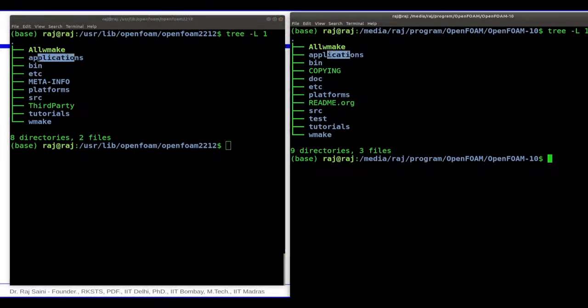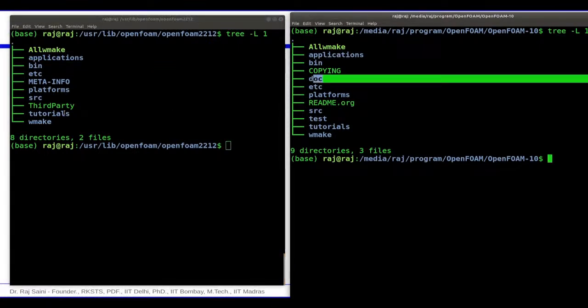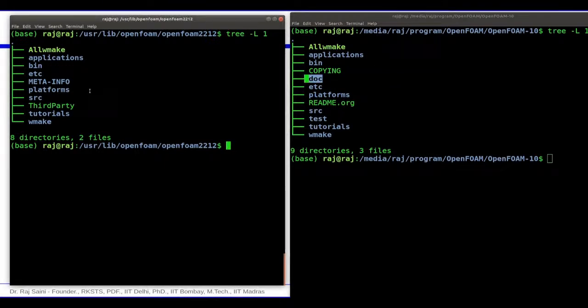Application folder, bin, etc, doc, tutorials, right? Here the doc folder is there, but here it is not, because they use a different kind of online platform. There is some Docker or other things you need. But in a similar way, you can see it.